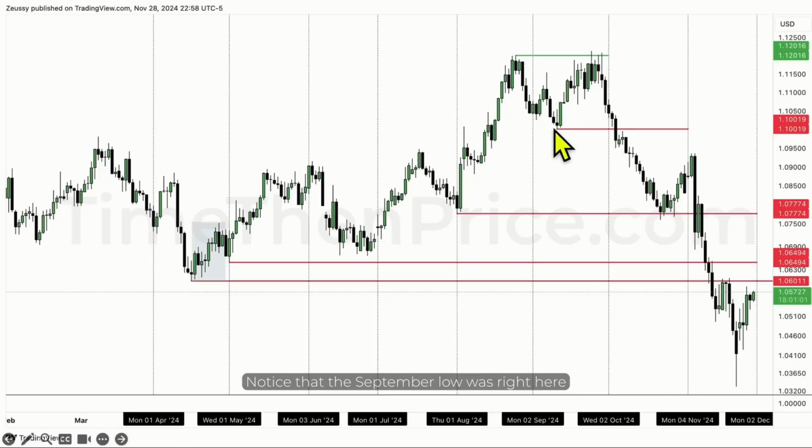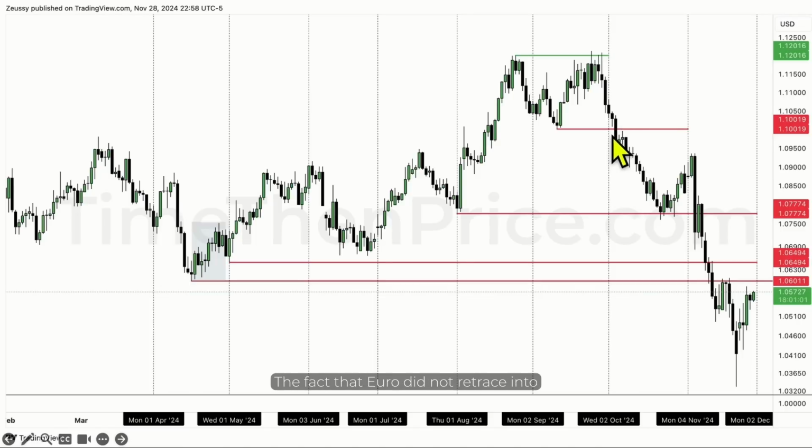Notice that the September low was right here, and that this low was the low of a bearish breaker, where we saw a high, low, higher high, lower low. Guys, real breakers are based upon time cycles, their respective highs and lows. And that's a gem for you in here. We see the market displace through that with a CB. Market retraces into that CB and immediately expands away from it. This is again institutional order flow entry drill which is taking place.